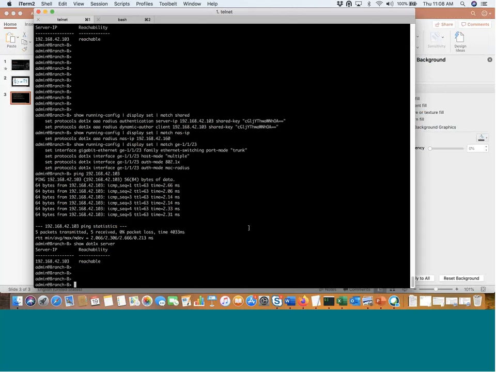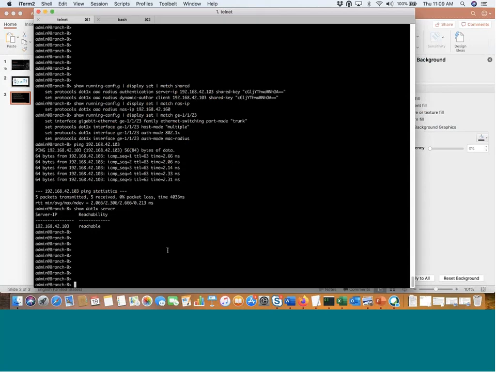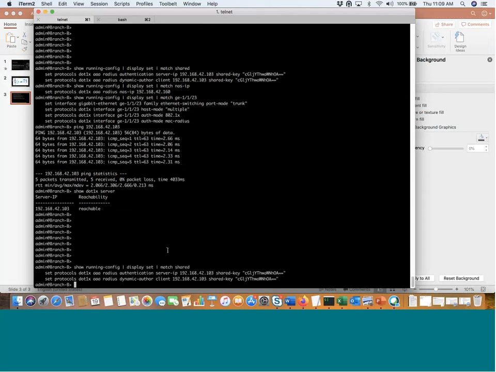So here we are. I am logged into the switch that we just now added. You need to enter a few global commands. I will show what they are. So these first two commands, whatever key you set there, this one is pointing to the ISE IP with the shared key. So this is what connects the switch software with the ISE using the shared key for the communication mechanism.